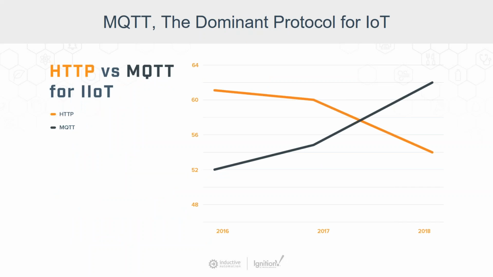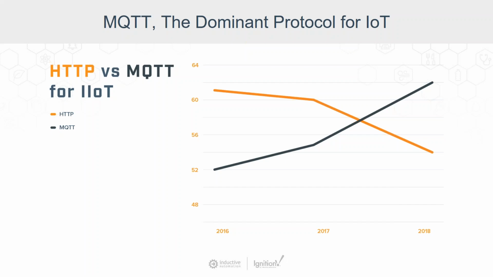Now, as I mentioned before, just as a proof point of MQTT, it is the dominant IoT protocol. The Eclipse Foundation does a survey, and the top two have been HTTP and MQTT. As you can see over the years, MQTT has been leading that, and it continues to go up. This one here, the 2019 survey, has very similar results, with the trend going even higher.